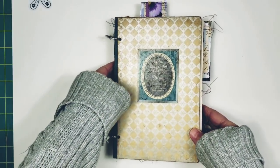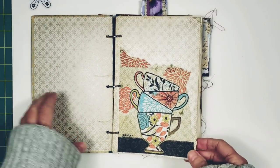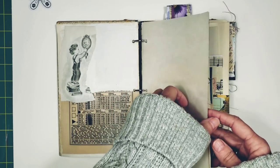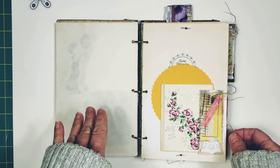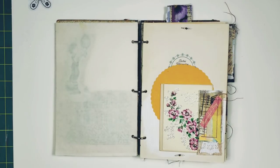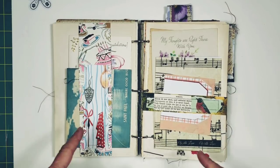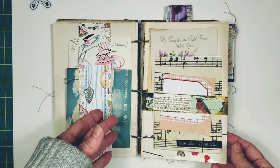So I'm going to do a flip-through of this book so you can see how it came together. I love doing the decoupage napkin thing on these pages — it seems to turn out well. I am kind of in love with the three-ring binder system here. I had one of these books on my desk open and I thought, oh my gosh, it is so nice to have a book to work in that lies flat and open. The other cool thing is that you can work on these pages and then remove them.